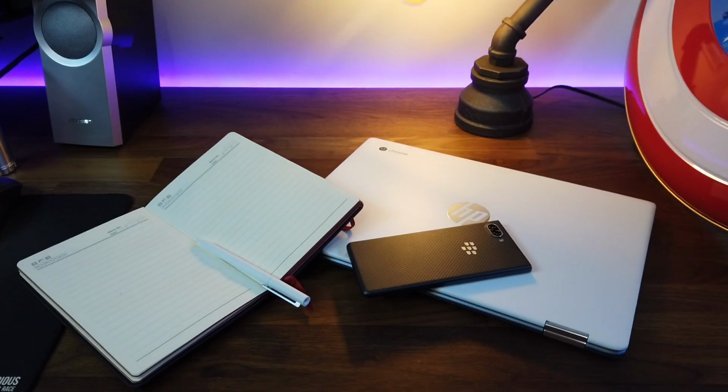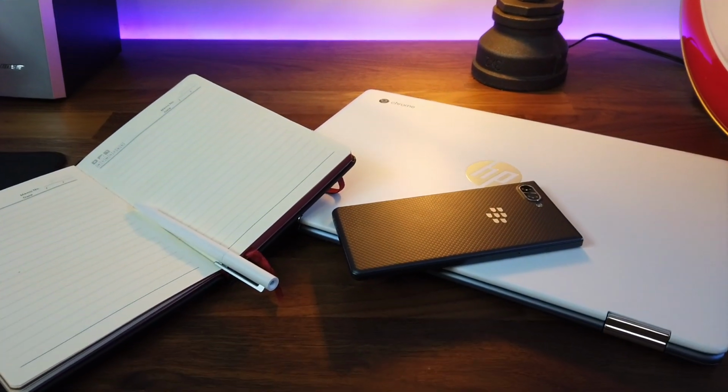And those are my thoughts on the BlackBerry Key 2 LE. I do think you should avoid this phone, especially with the Key 2 out there and the price drop on the Key 2. You do need that performance bump from this particular phone. And as far as BlackBerry keyboards go, I don't think this is one of the better ones out there. Like BlackBerry Priv had a better layout, and missing the actual trackpad, I still think is a drastic loss in the BlackBerry performance.